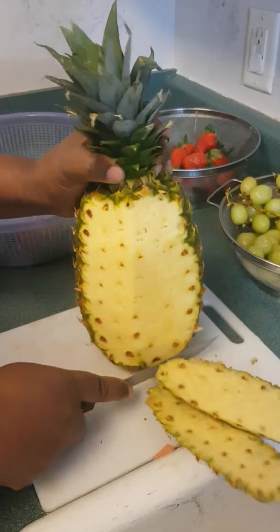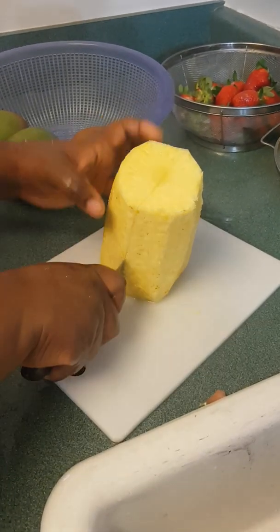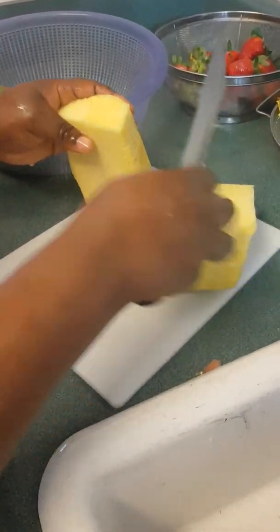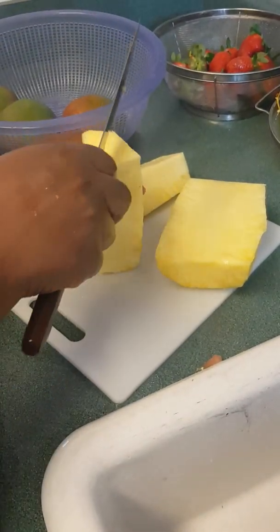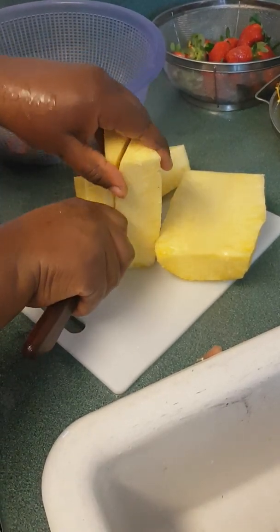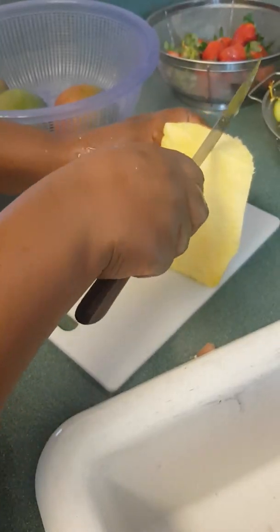Donc je suis déjà en train de toucher l'ananas. So now I'm done peeling my pineapple. Les amis, dites-moi ce que vous faites avec vos peaux d'ananas. Guys, tell me what you do with your pineapple skin. So when you peel your pineapple, tell me what you do with the skin. Donc j'attends vos réponses. Dites-moi ce que vous faites avec vos peaux d'ananas.